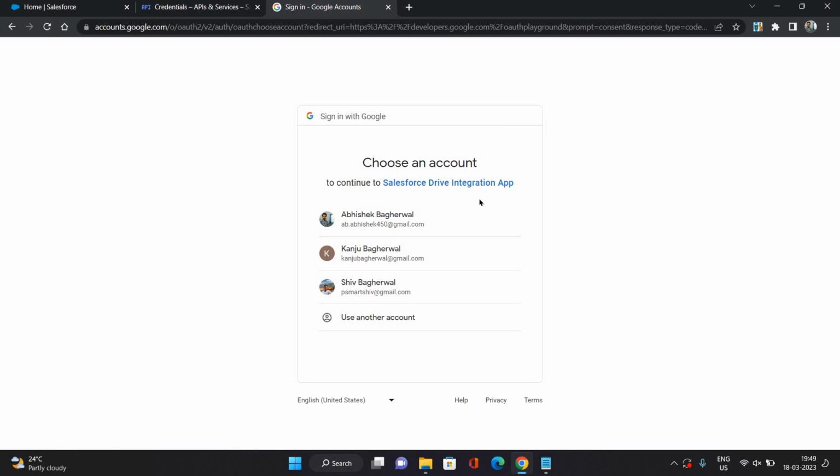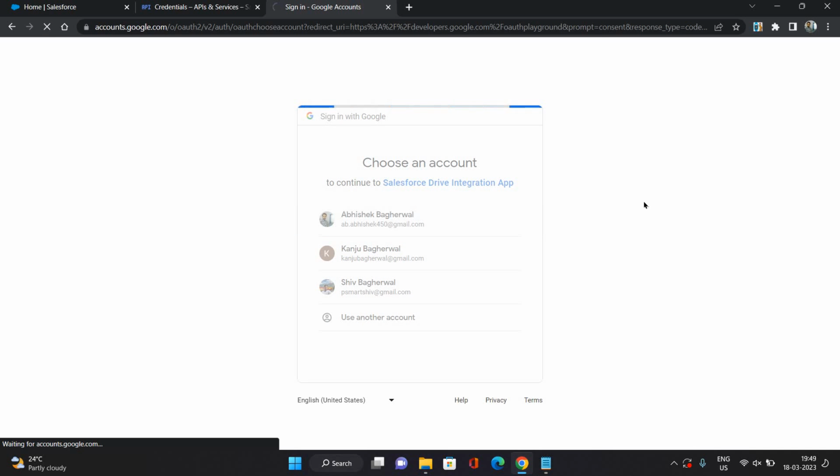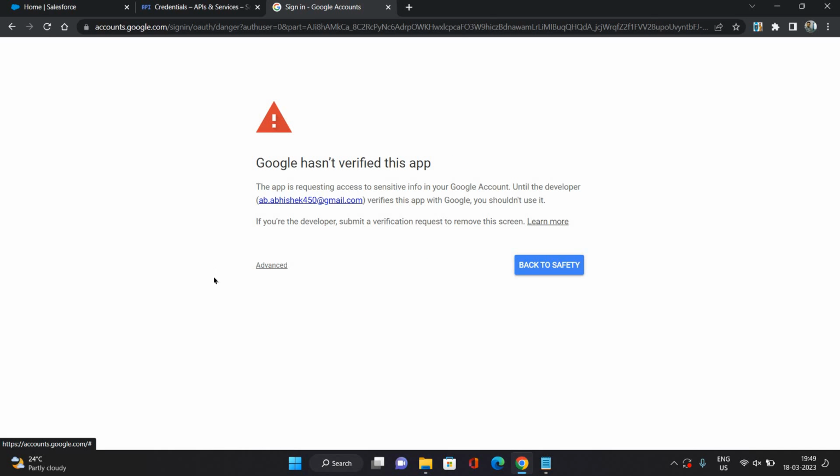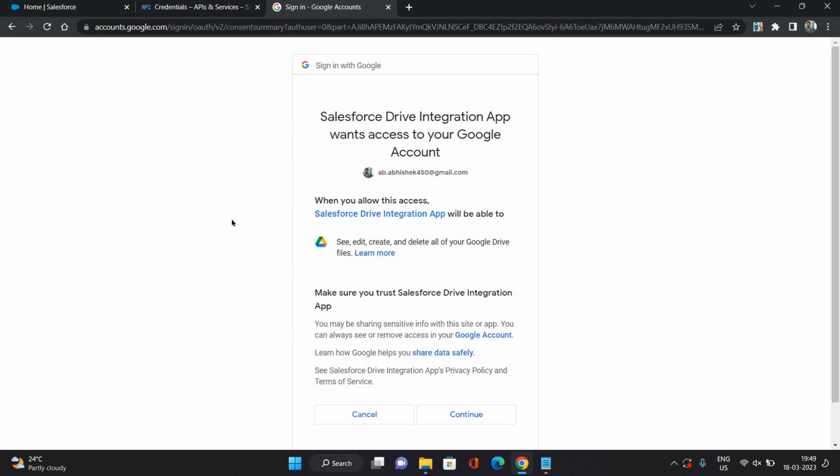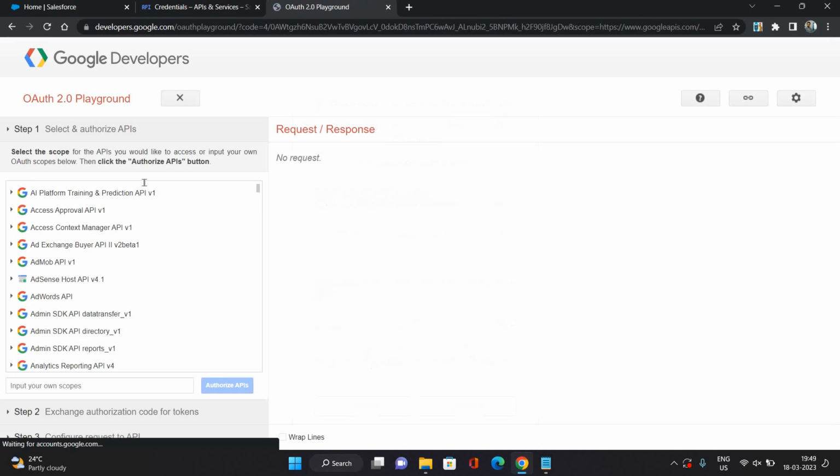So now it is taking me to my Google accounts to verify, so I'll just use my login, go to advanced and click on this, go to this app which we have created in our Drive, Salesforce Drive integration app, and I am clicking continue to allow the access to it.